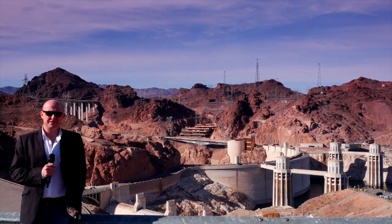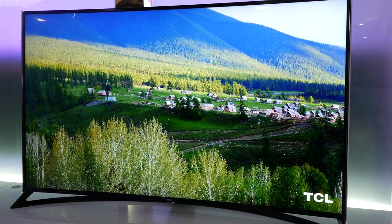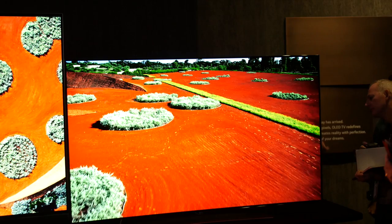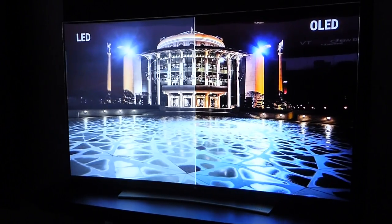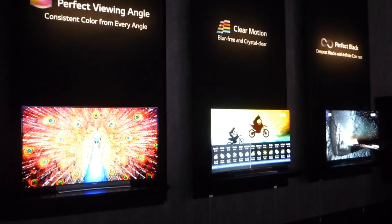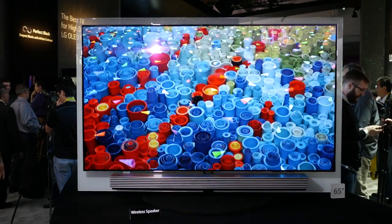Will 2015 be the year the floodgates finally open for OLED TV? There may have been hundreds of LED LCD TVs — both flat and curved, HD and Ultra HD — on show, but it was still LG who were the only game in town when it comes to OLED TV. They announced that all their 2015 OLED screens will be 4K Ultra HD with wider colors, increased brightness, and better-than-black blacks. To us, OLED still looks like the future, even if HDR was the big buzzword of the show.